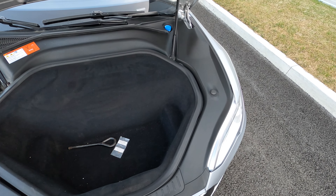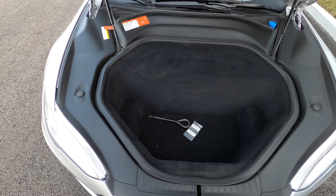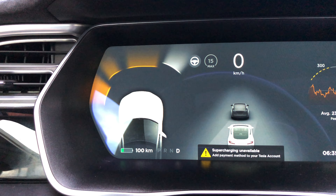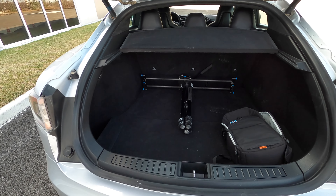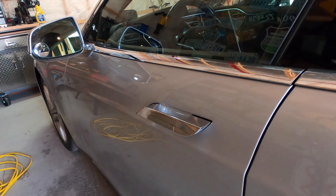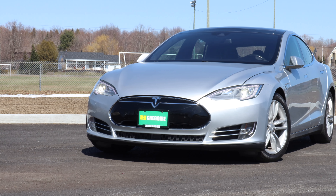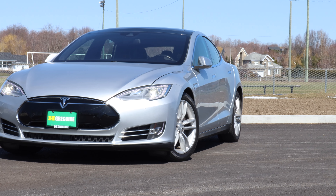You do have a frunk — that is a front trunk — with some storage ability up front. You can open it either from the infotainment system inside or your key-shaped key fob. The rear liftgate is power-operated. We have front and rear park distance control, and it's the first vehicle I've driven that shows you in numbers — centimeters — how close you are to an object. This Model S also has power-folding mirrors, retractable door handles, HID headlights, the summon feature for parking via the Tesla app, and basic-level autopilot, which is more or less lane-keep assist, blind spot monitoring, and active cruise control.